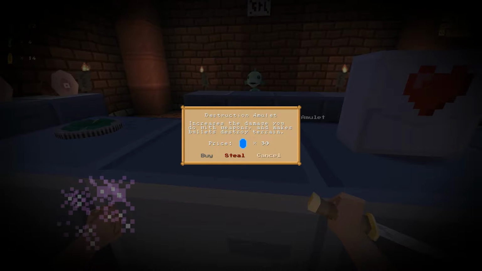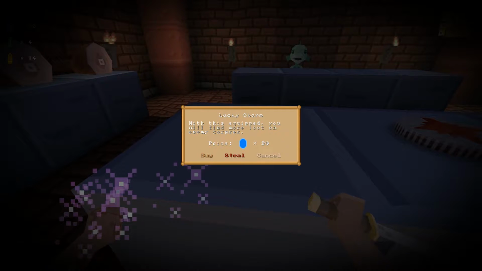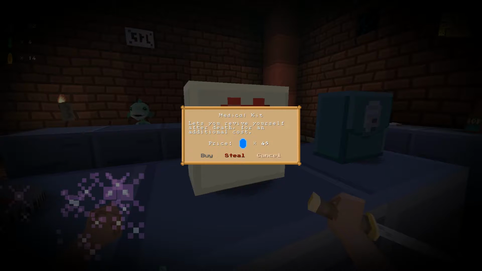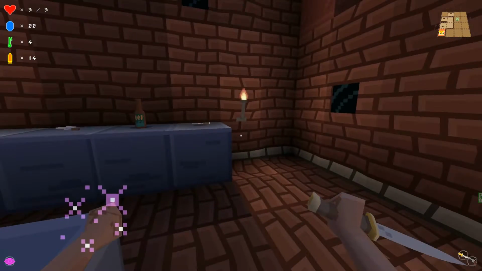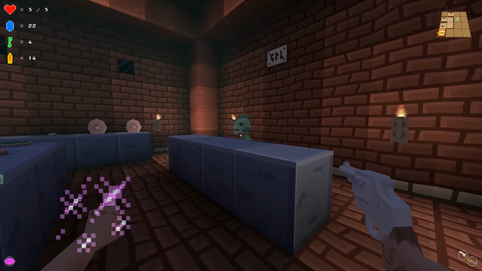So this increases the damage you do with weapons, makes the bullets destroy terrain, which is an interesting one. Lucky Charm. With this equipped, you will find more loot on enemy corpses. These are the kits. Okay, so medical kit lets you revive yourself after death for an additional cost. And we also have tinning kit. Lets you eat the corpses of certain creatures for an additional cost, which would regain your health. So the other thing that you can do while you're in here, let's actually do it.